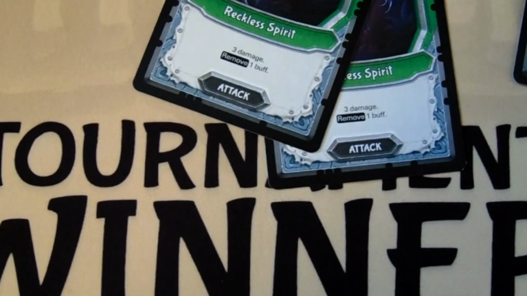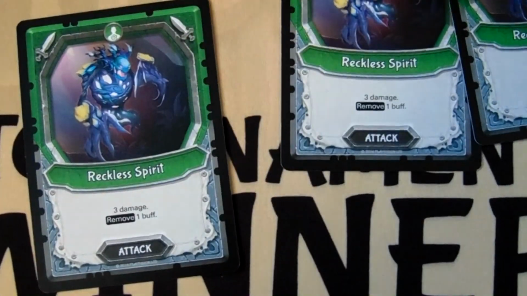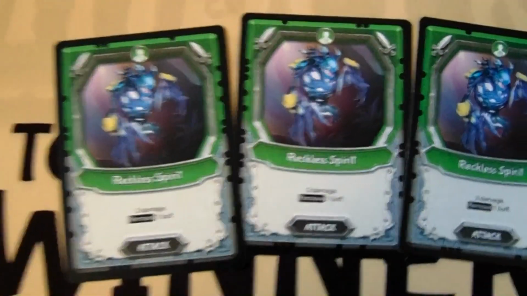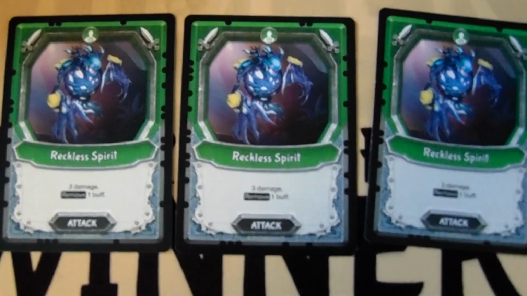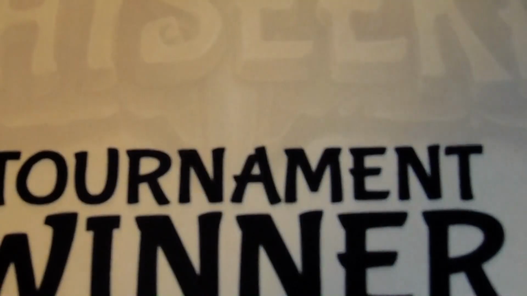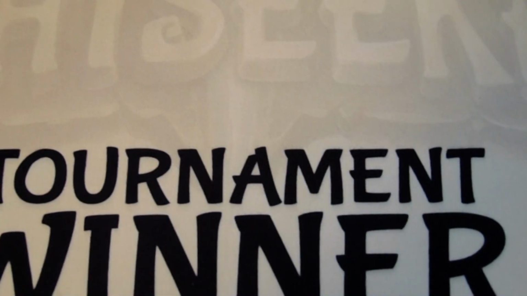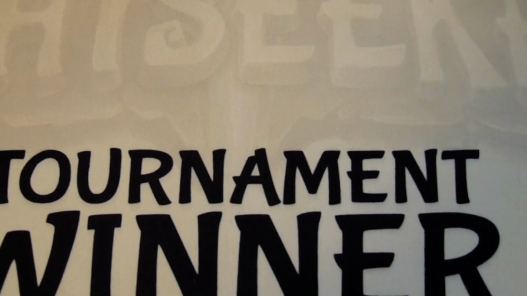I run 3 Reckless Spirits. These cards are basically 3 damage and remove 1 buff. So if your opponent has a really pesky one which does a load of damage to you, or can easily heal themselves or stop your damage coming at them, you can remove it from the board and deal 3 damage to them. You can do 3 damage and remove a buff, so it's very helpful. Also all of these cards have equal ones for the combos, which I'll show you in a second, so you try to run as many of the different elements as possible.